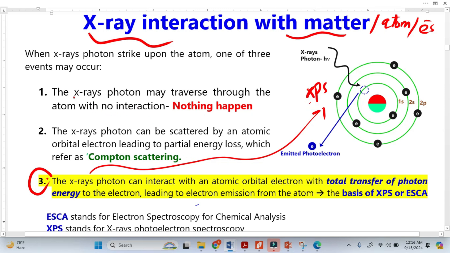Let's discuss in detail. The first phenomenon is related to why XPS cannot detect hydrogen and helium. In these two elements, the X-ray basically passes without interaction, meaning the X-ray photon cannot interact with electrons. There is no interaction, so nothing happens and we get no results. The photon passes through the sample without any interaction.